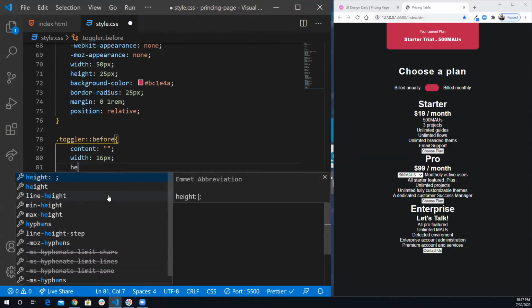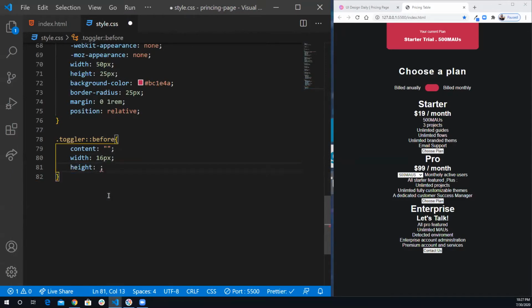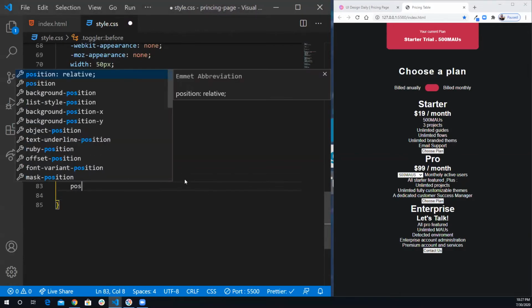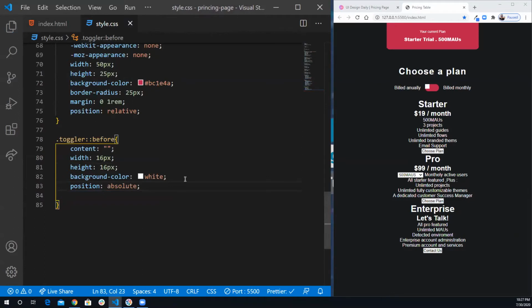Also, you have to set the height to the same number of pixels as the width, so the height is 16 pixels. I'm going to give it a background color of white, and a position of absolute. When I save this, as you can see, it now starts inside my toggler.